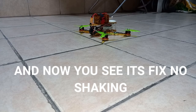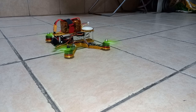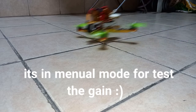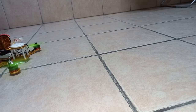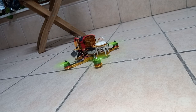We're back! I'm gonna show you now how it's working with the new setting. The gain was 100, now it's 40%. We arm it, push the button slowly, and you will see — it's not shaking! It's flying normal, there is no vibration, nothing. We fixed this problem. I hope you enjoy!